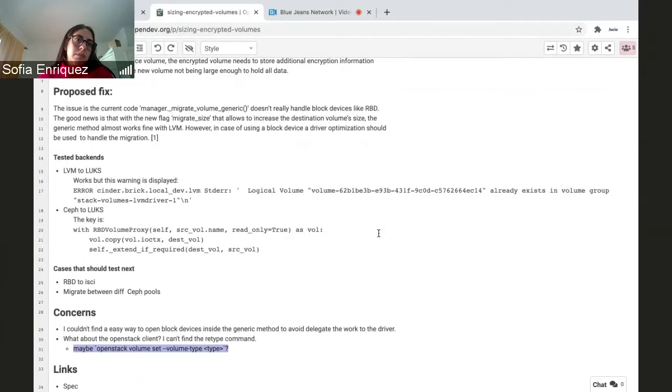Oh, okay, so you experimented with Ceph. Yeah, as you see in line 2216, a new volume is created. So I know I cannot really increase less than 1 gigabyte.